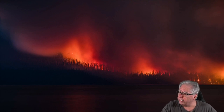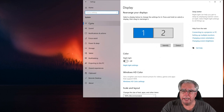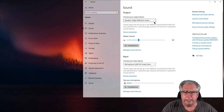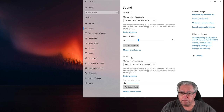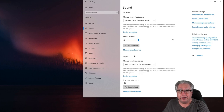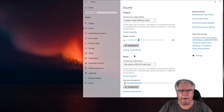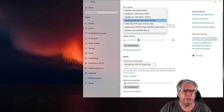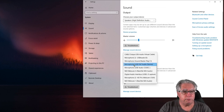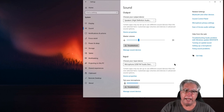I'm going to open up the Settings program in Windows 10, go to System, then to Sound. If I just plug in the signal link and didn't do anything, I really need to look at what output and input Windows has decided to make the default. I don't want the default to be my signal link — every time Windows went beep or boop, it would go through my radio. So I can go to the pull-down and verify it's going out my speakers, high-definition audio, and my microphone, which is a USB PNP microphone.